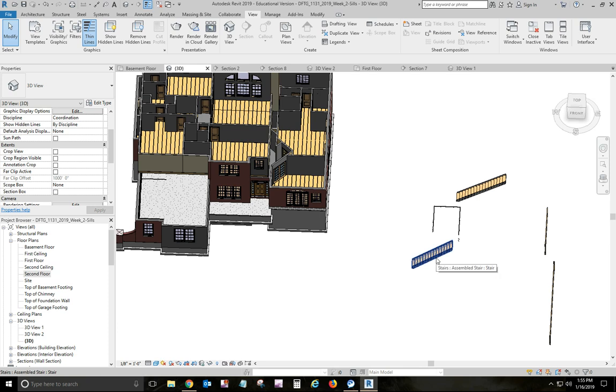The one you want is the stairs assembled by components, not the stairs by sketch or parts. It's a residential closed two sides. They both look identical when you bring them in. But in the stair sample file, there's two sets of everything. There's one that's by sketch and one by components. I want you to bring in the one that's by components.